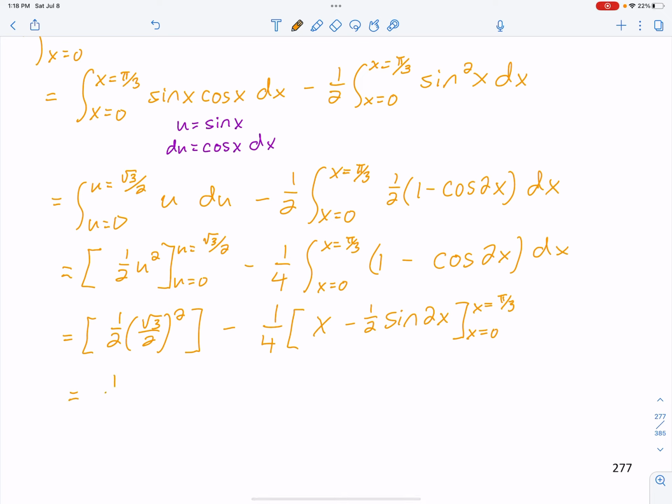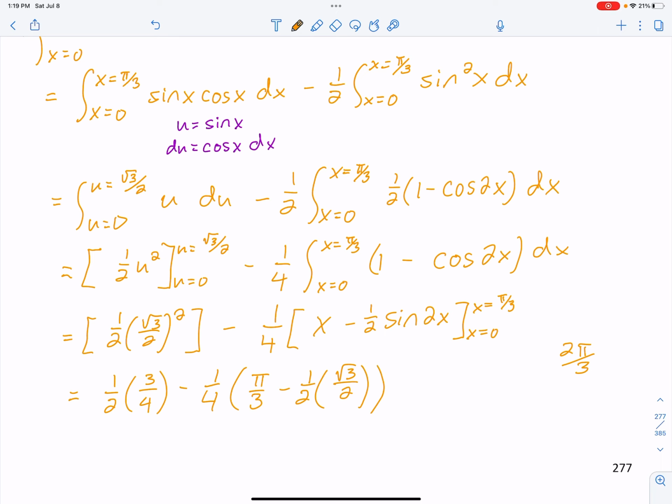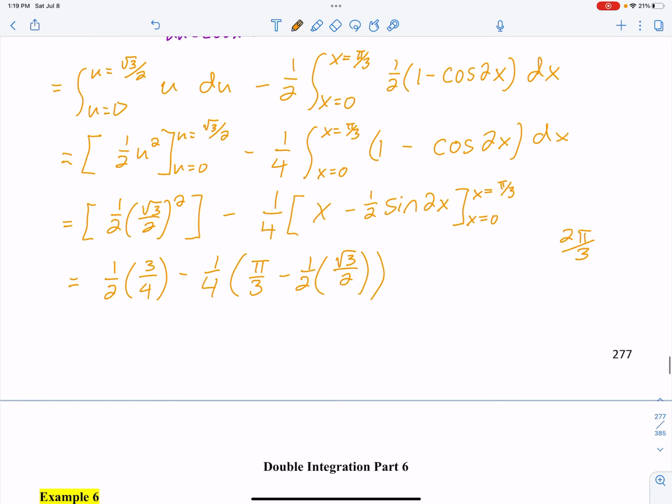All right, we got 1/2 times, we can go ahead, I guess, simplify this, 3 over 4, minus, and I'll just do one step at a time because I know I'm going to rewrite stuff here as well. Plugging in 0 is going to zero everything out, so I get a pi over 3 minus 1/2 times, okay, and then I times, it's 2 pi over 3, which is going to give me the same thing as pi over 3 because it's y, and the positive y, so that is, what, radical 3 over 2. Great. The 0 is going to zero out both of them. I don't need to do that part.